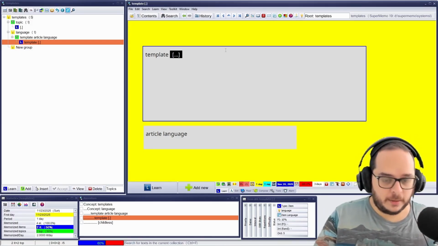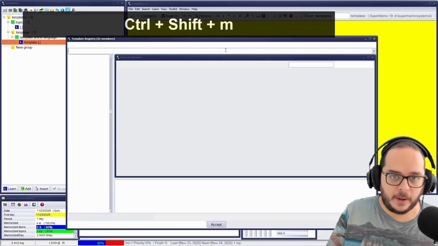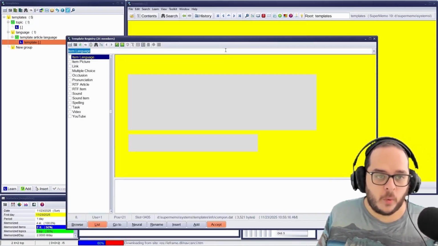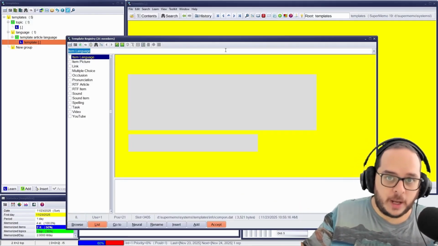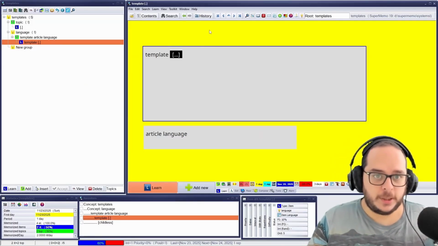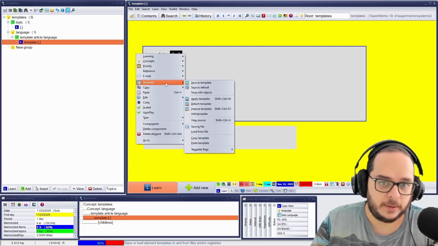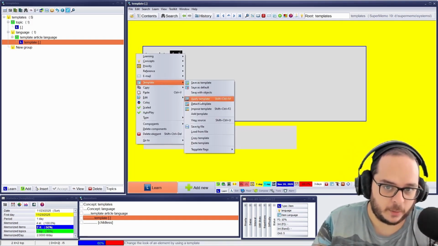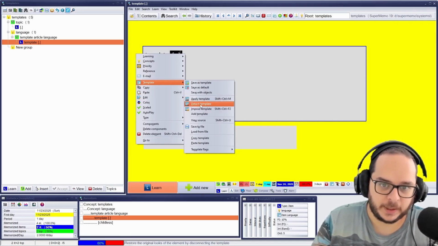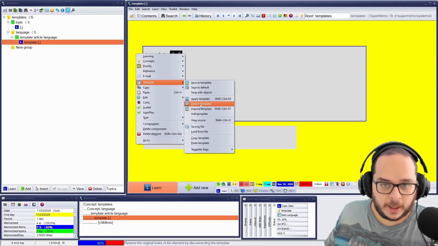So we already have seen in the first section of the templates that with Ctrl-Shift-M, I apply the template. But what if I want it to become no template, right? You detach the template. So right-click in the area of the element, template, and detach. And there's the key binding. Apply is the one we have seen. We will see the impose, but now it's the detach. And it says, restore the original looks of the element by disconnecting the template.